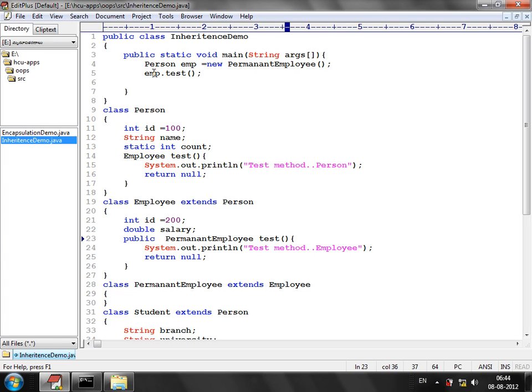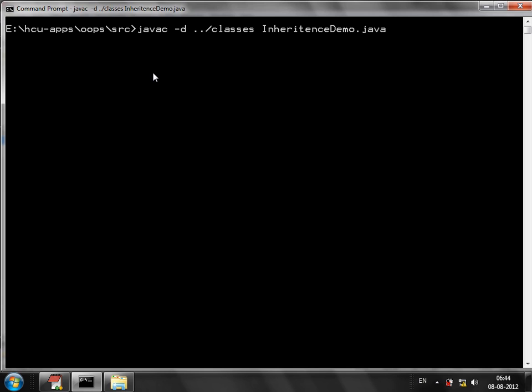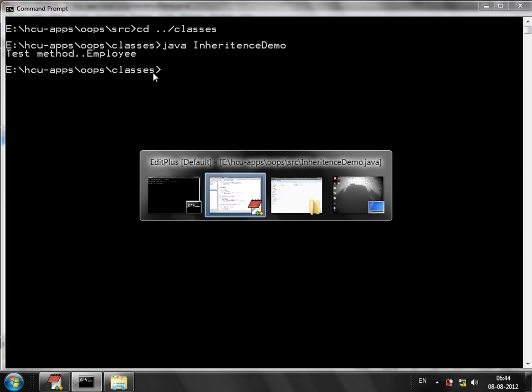Now, what's the output? Will we call the test method of person or the test method of employee? The output will be test method employee. Let's see how and why.